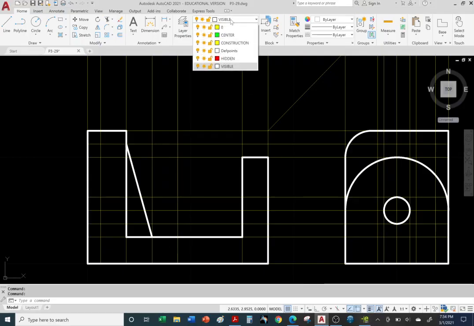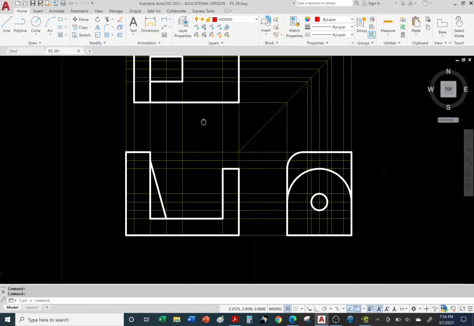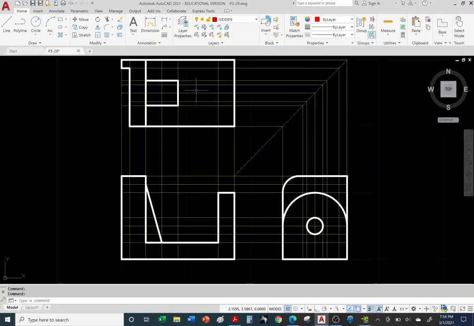Let's go with our hidden layer. Roll the wheel. Okay, so from this corner, we're going to go straight down and draw our hidden feature, the rectangular cutout. Okay, so use the line command.